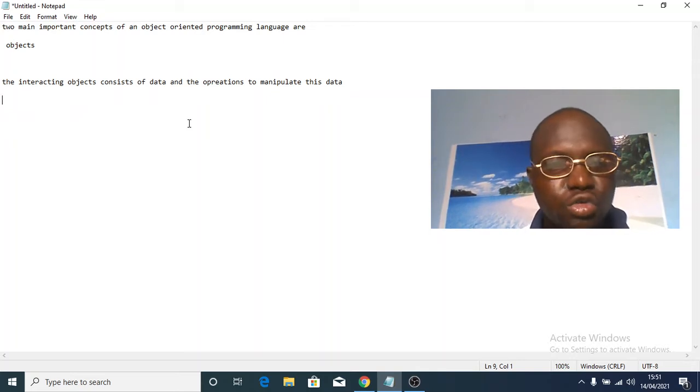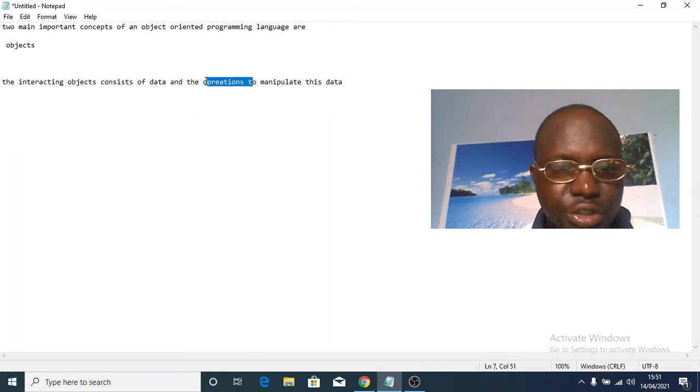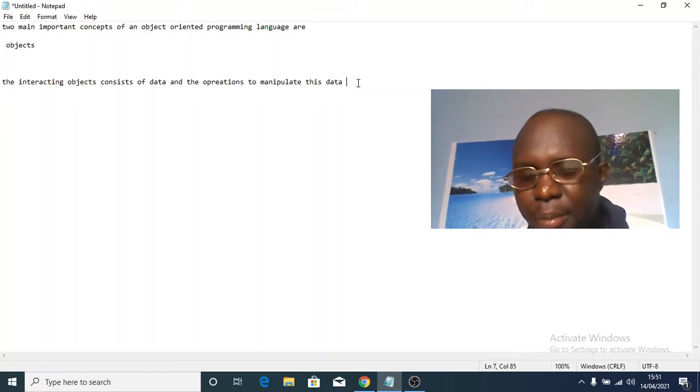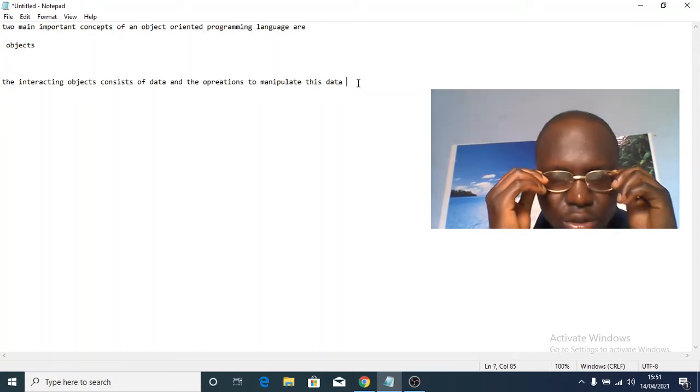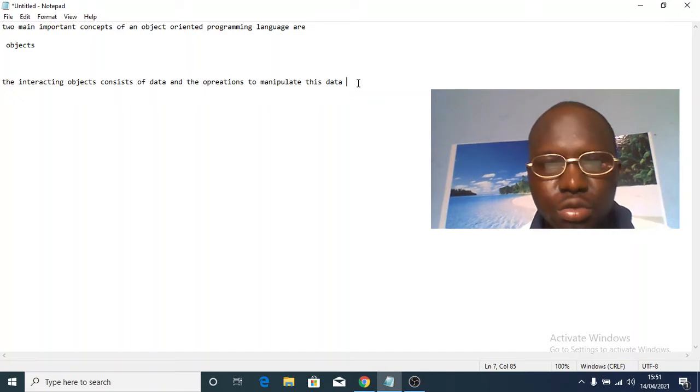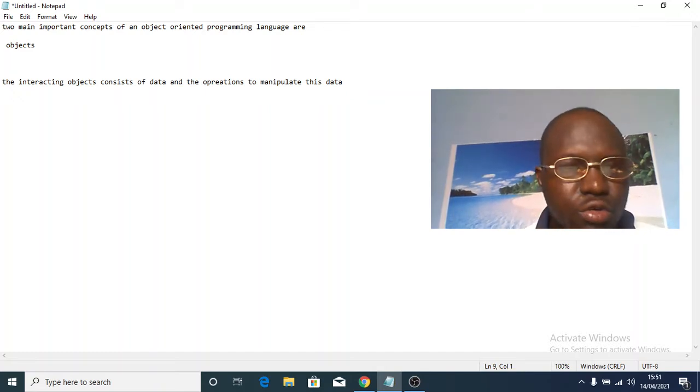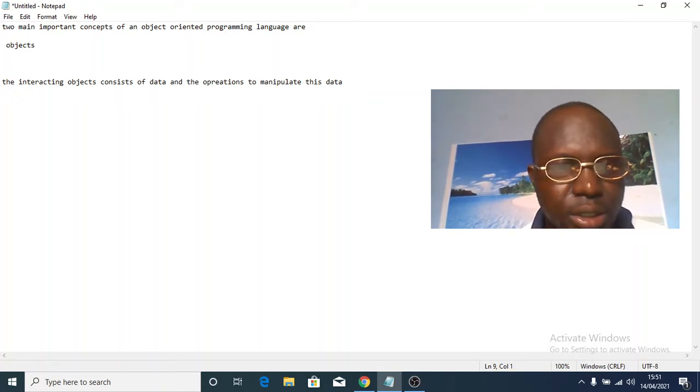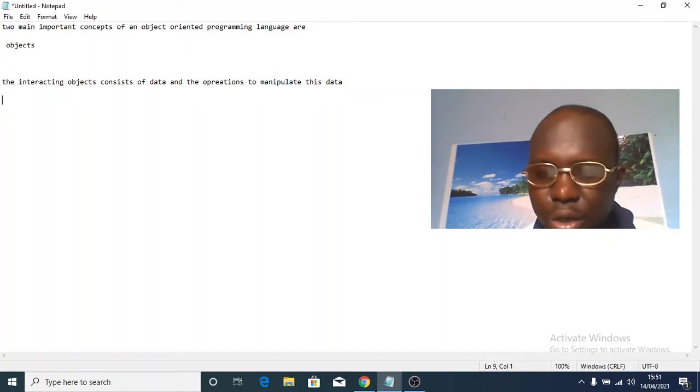Now what I am going to do is explain these operations to manipulate this data. Remember in our previous episode studying JavaScript, I told you examples of operators in JavaScript.